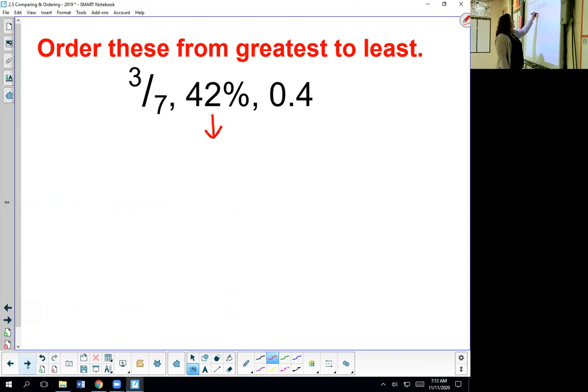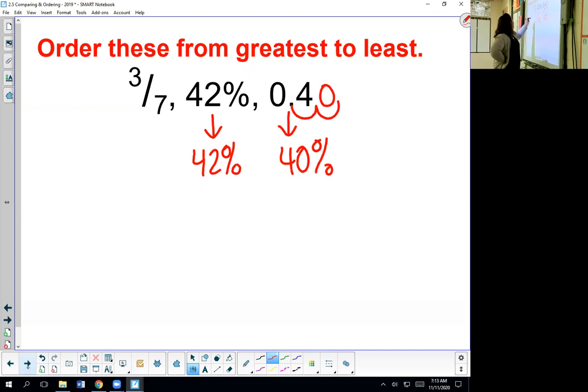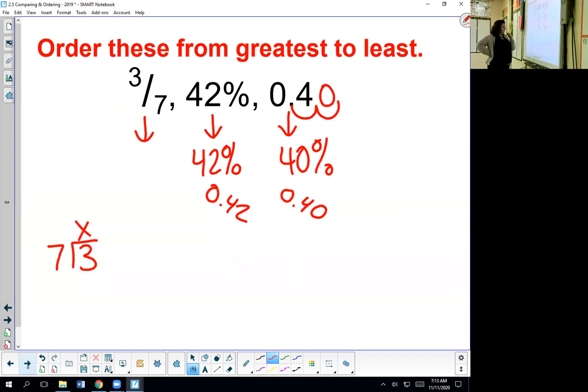Okay, this is 42%. I'm going to leave this one alone. If I write 4/10 as a percent, I would move the decimal over 2 spaces. So this would be 40%. And then all I've got to do is figure out what this is as a decimal and then compare it to a percent. Again, you could do decimals. If you want to do 0.42, 0.40, and then whatever this one is, I've got to do this one because I don't remember this one off the top of my head. It's been a while.